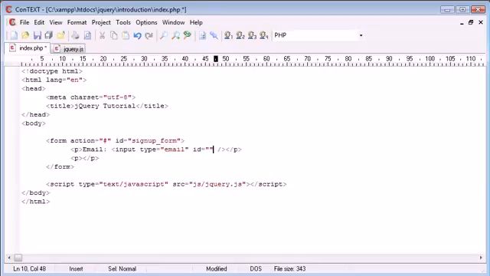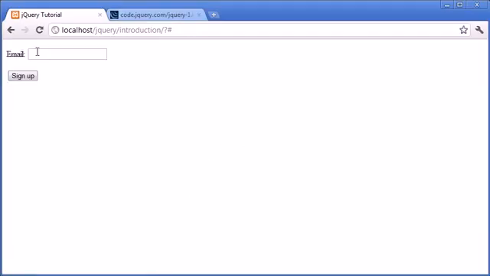The ID of this is going to be user_email, and in this paragraph area I'm going to put the registration button or the submit button, so submit there, and the value sign up. So some pretty standard markup, quite easy to understand.